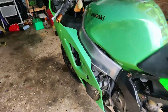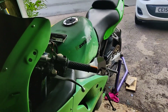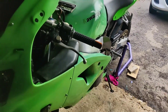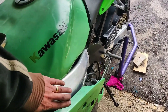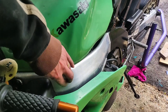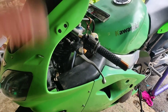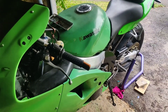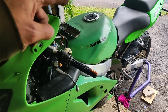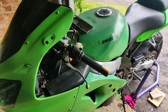Tomorrow's activity, if I get the time, will be to mount the nose cone and the side fairings. We should be cooking on gas. And once these are off, I'll give it a little bit of a clean up — not going for a mirror finish, I just want a cleaner look — get everything mounted, get it on, and then I should have a cracking-looking bike with a shitty tank. That'll be next. Right, cool — that'll do me for now. Cheers all, I'll catch you later.